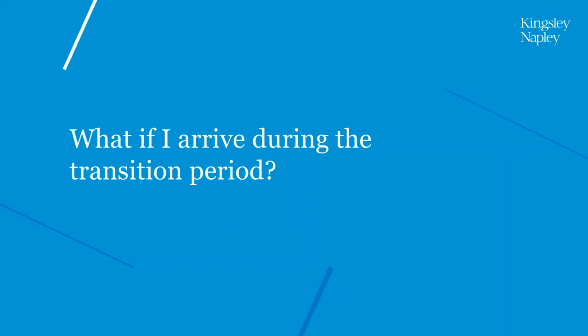So we're looking at a period of under 2 years, during which not much will change. Things will be regulated under a different system, which will have more of a UK feel to it, but in essence, not much will change other than new arrivals possibly having to go and register through a simple process to say that they're here, they've arrived, and to tell the Home Office what they are doing.